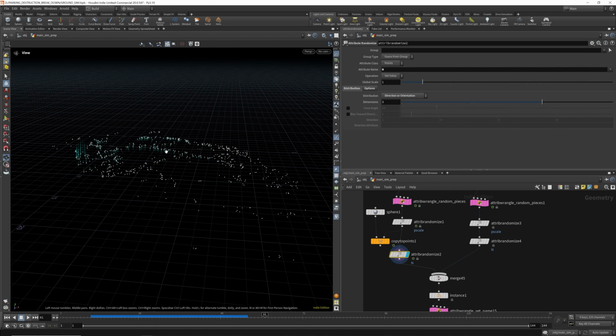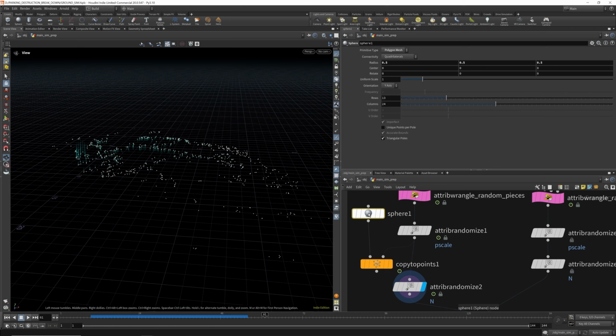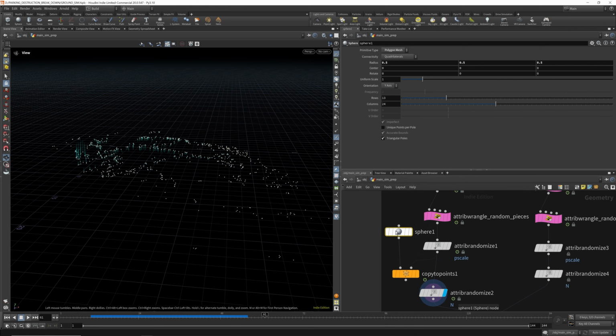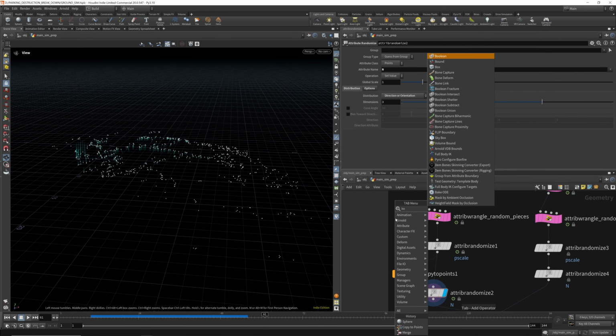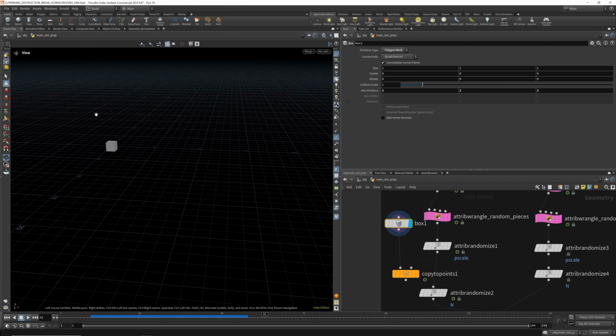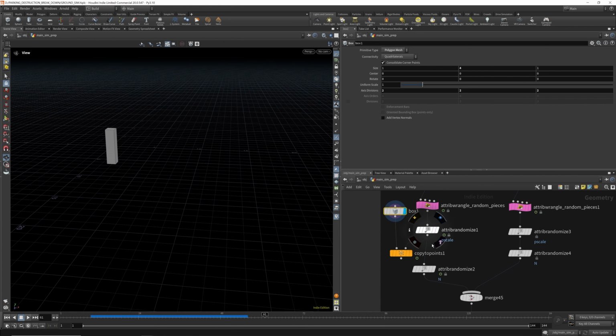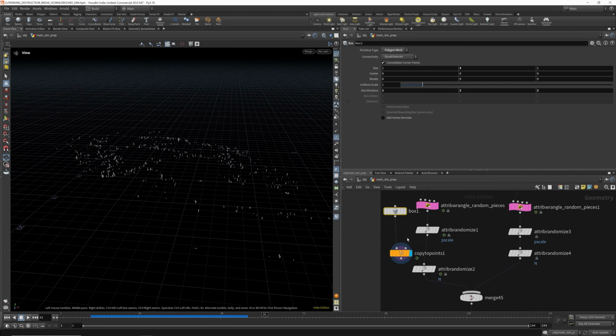From here, we're randomizing the normal, and that just means that when we copy to the points, the orientation is going to be randomized, because it uses the normal to orient how we copy pieces. So if instead of putting a sphere, let's put a tube, let's put a box. And let's just increase the size on Y. And as you can see, these are all going to be oriented the same way.